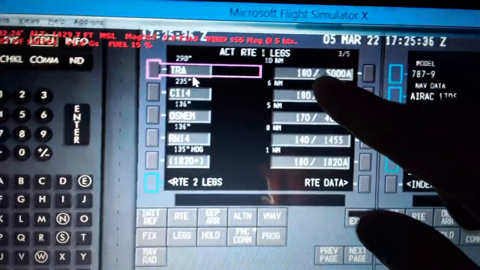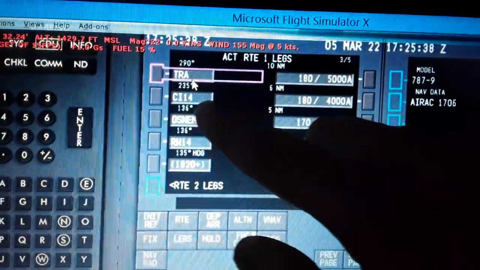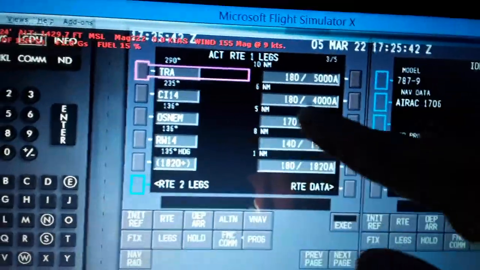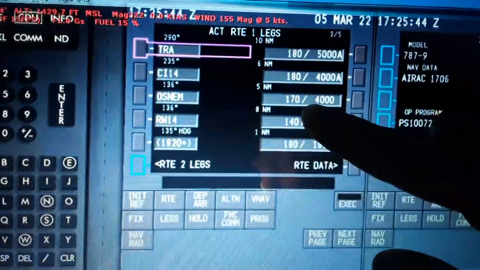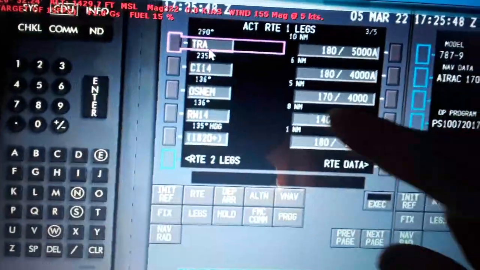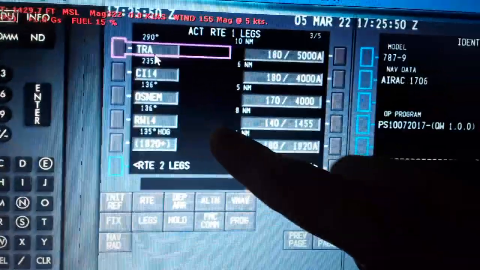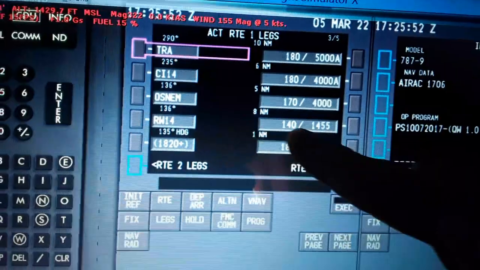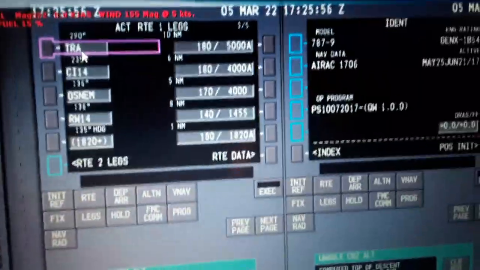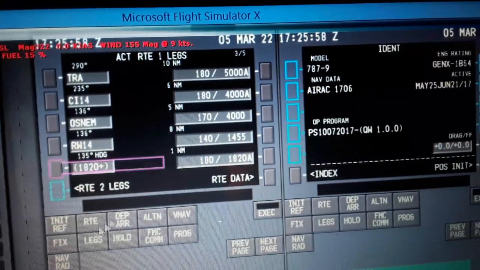TRA 180 knots, 5,000 alpha, 290 degrees, CI 14, 6 nautical miles from TRA, 4,000 alpha. Then we make a left turn 5 nautical miles from the previous waypoint, 4,000 feet and 170 knots. Then 8 nautical miles from Osnem, it's the runway 14, 114 knots, 1,430, and the takeoff go around.